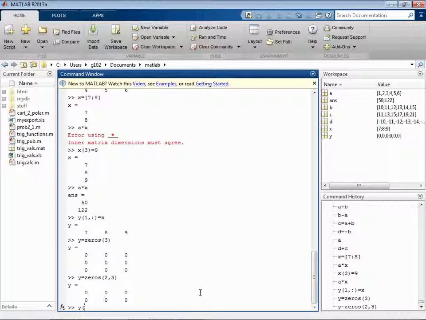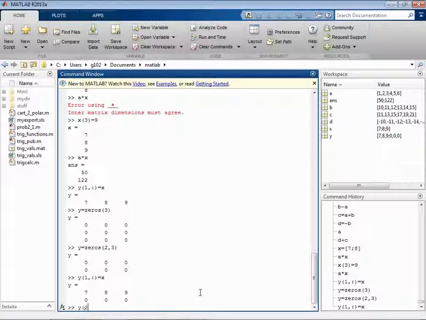And now we can start setting values. I can just go back to the last command. Second row, comma, all columns. So the parentheses is of. Y of, you specify the indices. Well, you can specify second row, first column. And let's make the zeros that you have there into different numbers. That is correct. So the first time, I just made a blank matrix, essentially. The first time, I put the first row in this matrix. It overwrote the zeros. This time, I'm going to overwrite just one element.